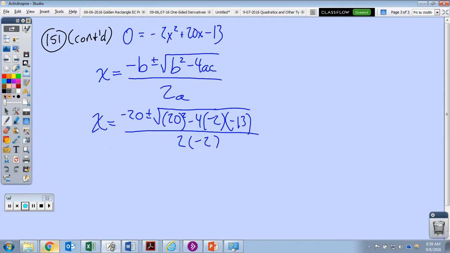So going on from here, x would be equal to negative 20. Now, because I know I'm going to go ahead and round anyway, but since we're here, let's review how to simplify it and leave it in perfect form, and then we'll go ahead and punch it in the calculator.